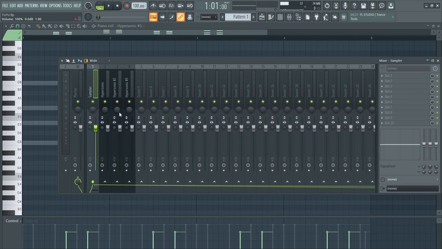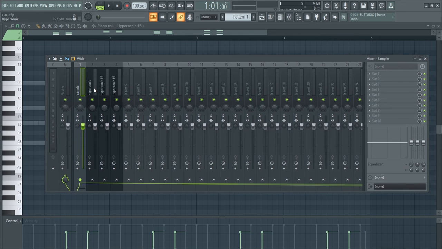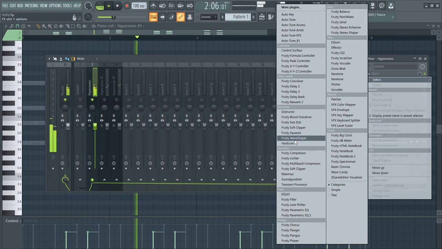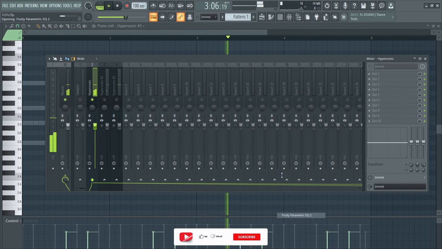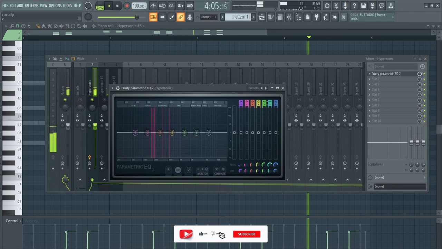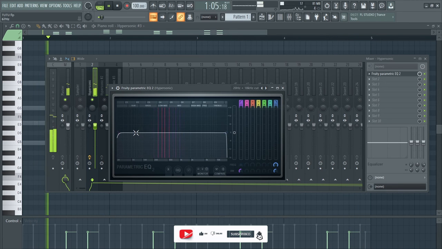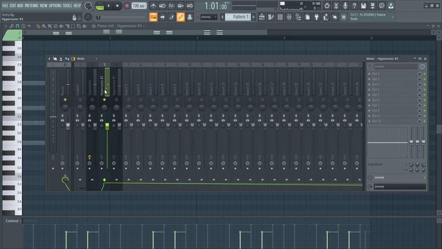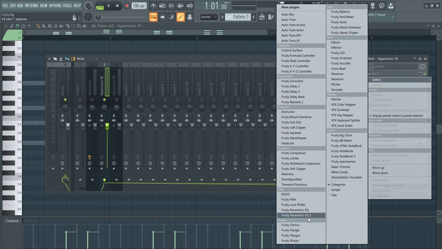The effect that you can use is EQ to cut off some of the low ends or the high ends that you don't want, or to brighten up where you want. And the next effect that you can use is reverb. So let's do that. Start with the chord progression. I'm gonna EQ it. Cut off some of the low ends. Cut off some of the high ends. Let me do that to the lead melody. EQ it.